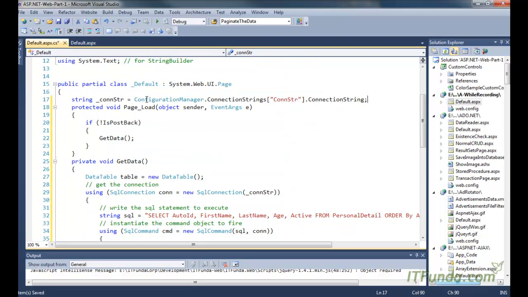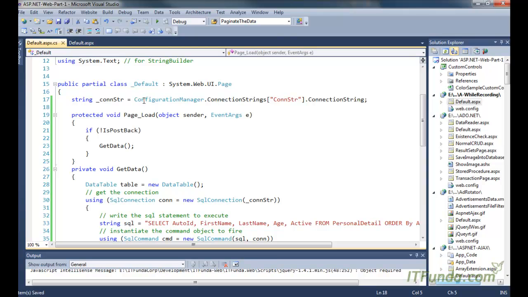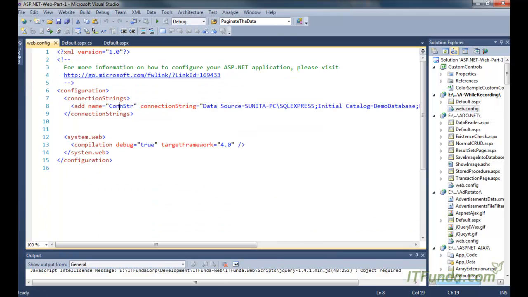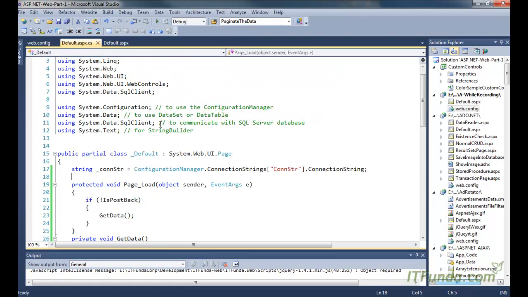Yes. Now in the code behind file, the first line of code is basically a page level variable that retrieves the database connection string from the web.config file. You can see that this constr is being retrieved here using the configuration manager object that exists in the system.configuration namespace.